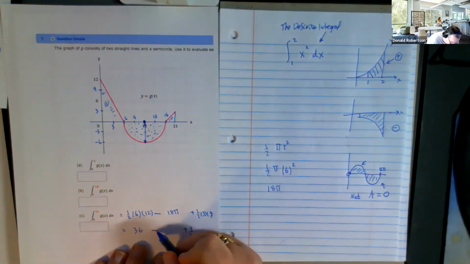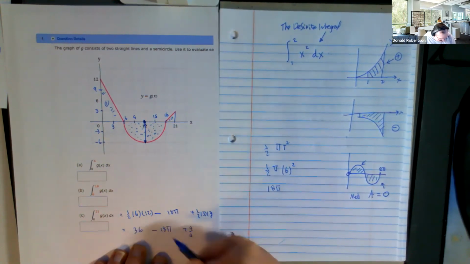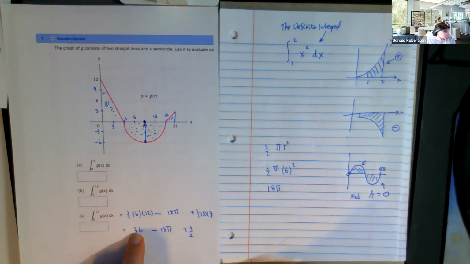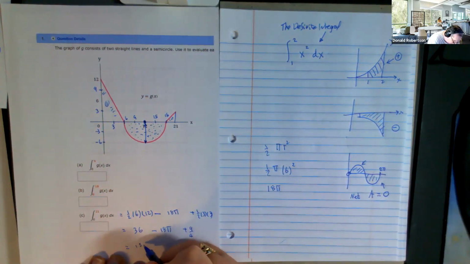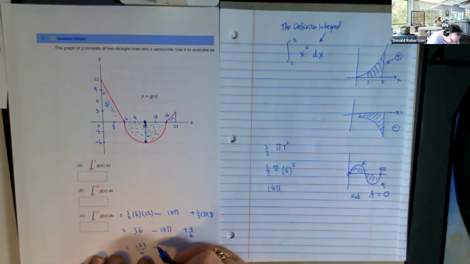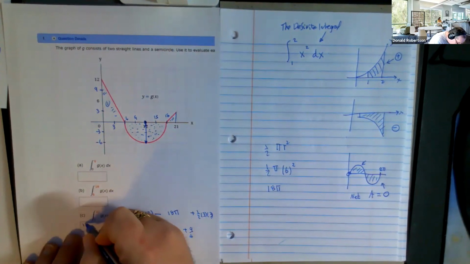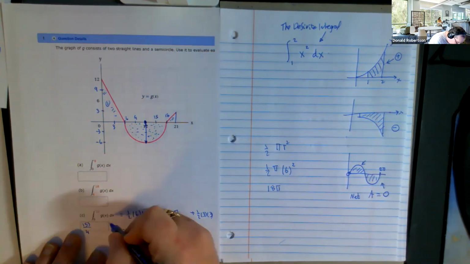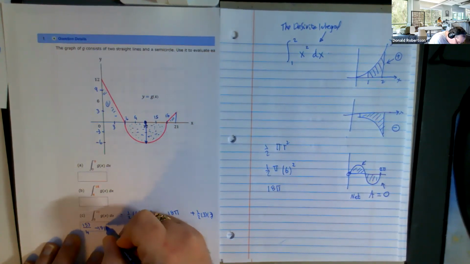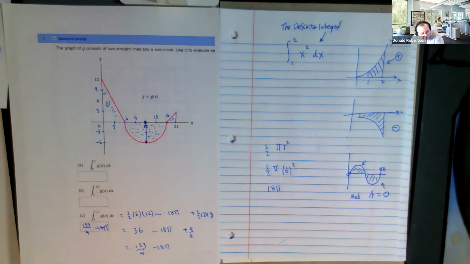And this guy in the middle is him. I have to turn him into quarters, which is 144. Add 9 is 153 quarters. Take away 18 pi. It's not the prettiest answer in the world, but we're not being asked to find a pretty answer. We're only being asked to find the exact answer, which means you sometimes have to leave things in quite ugly form, right? It's not very pretty, but it's the answer.